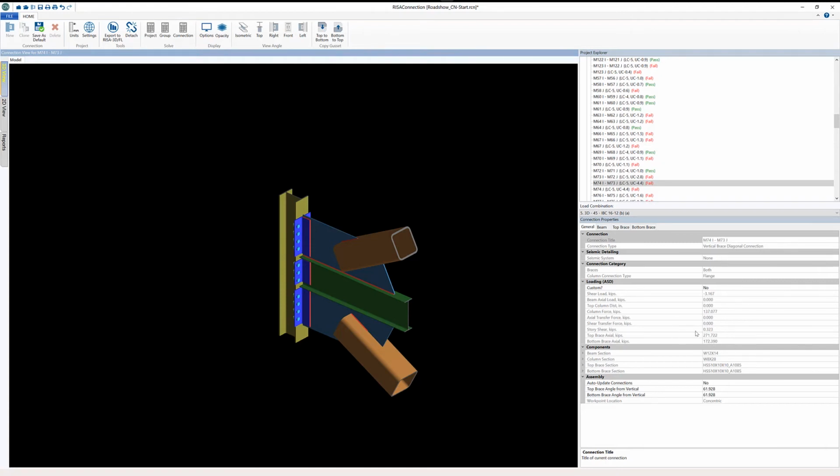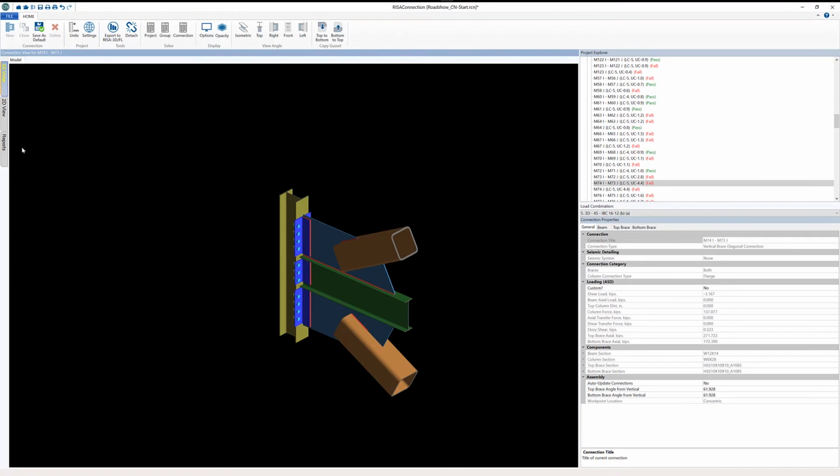And that's to be expected when we have maybe a seismic or a wind combination. Now, as you can see, these loads are actually grayed out, so we could change them if we wanted to. So we could change this custom setting to yes, and we can enter our own custom loads. But in this case, we want to track with what we've done in RISA 3D and RISAFloor. So we want to bring those loads consistently from those programs. We don't want to change anything in that case.